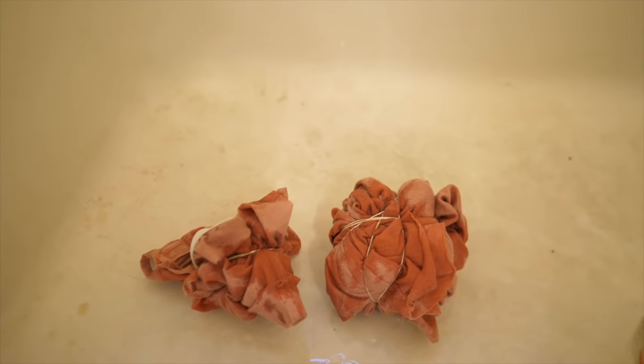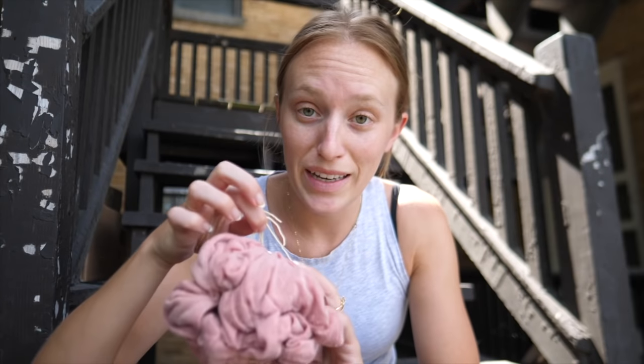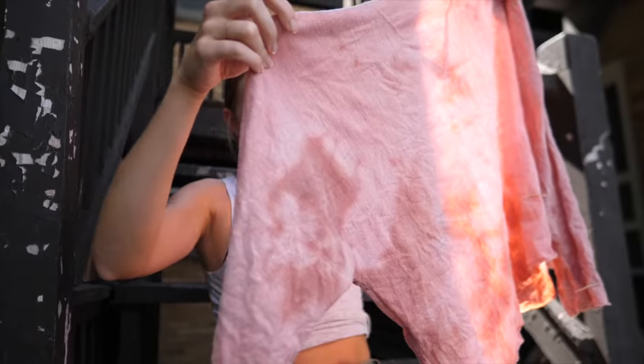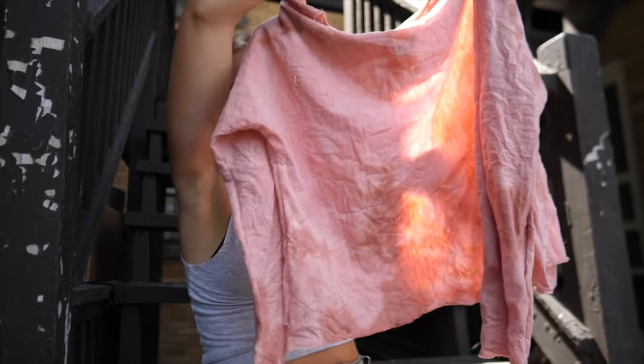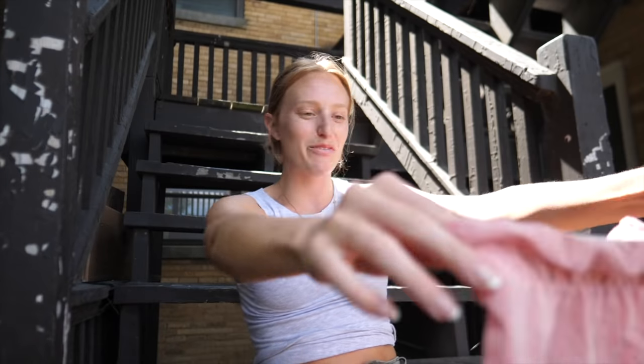That's good enough for me. I'll wait till it changes color a little bit and then throw them in the washer. Okay, I took my PJs outside to undo them now and see if it worked. Oh, that's kind of cool — I like the light pink color that it turned. I actually ended up throwing some straight bleach on these because I didn't see the color turning that much, so I splashed some on there. I think that's why most of it turned lighter, but I like that. I'm gonna throw those in the wash when I'm done with everything else.